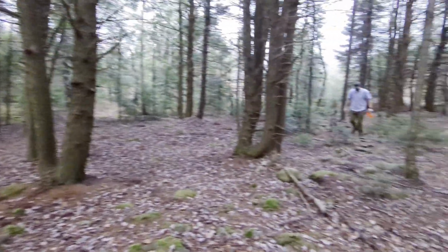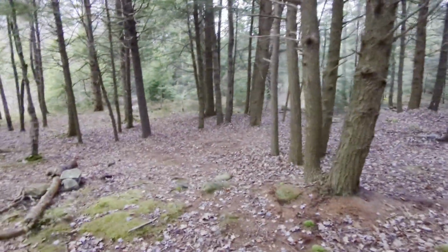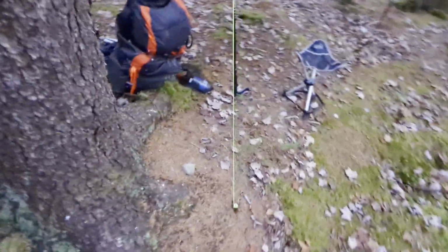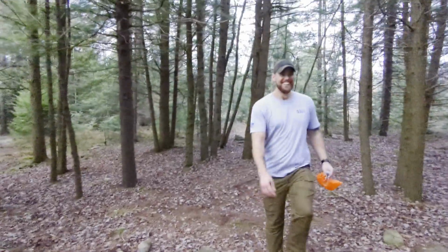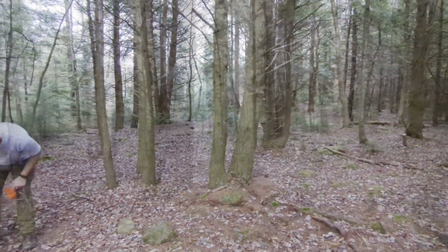Yeah, I had this exact same problem. I did leave a rock near camp, but I think somebody took it. I'm gonna need that next time. I left the rock by the tree, like a small rock. Yeah, here it is. Seriously, I'm not lying. I left that there last time I was here because I couldn't find a rock. That's good. Thanks. Problem solved. Perfect. Okay, water and then food.